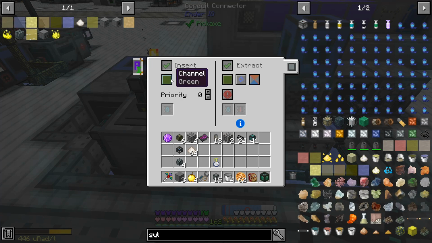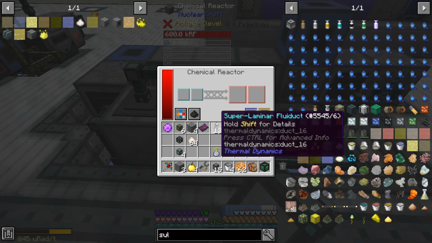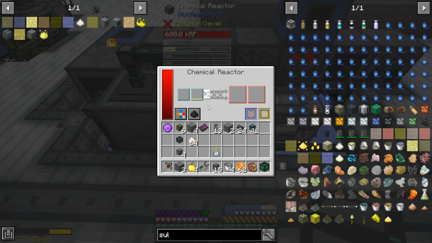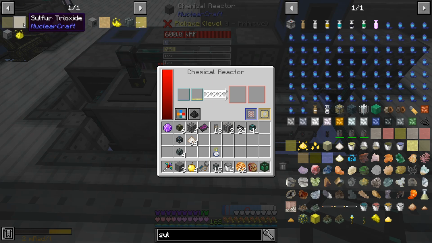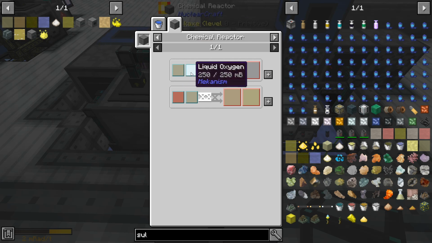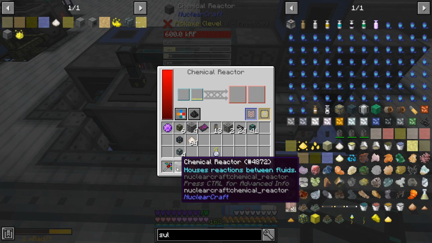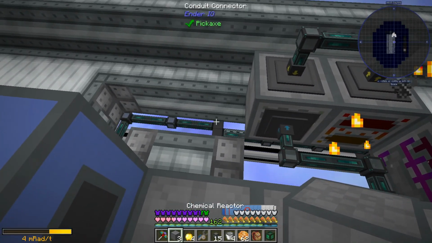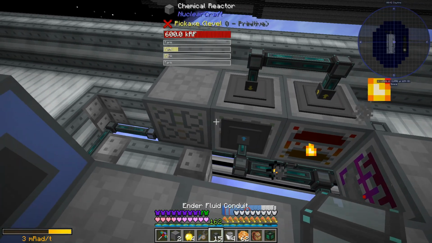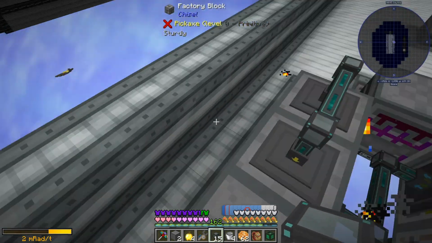Extract on yellow. Insert on yellow. Always active. You're getting sulfur and oxygen. You're going to be making sulfur dioxide. Cool. Cool. Sulfur trioxide needs oxygen. And... No. So sulfur dioxide. We use that in a chemical reactor to make sulfur trioxide. Right. So another chemical reactor. You're going to... So you're just making sulfur dioxide. Sweet.